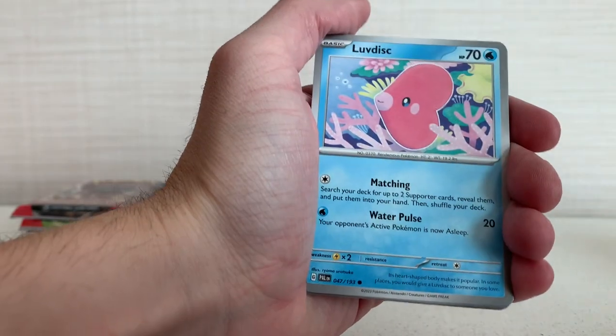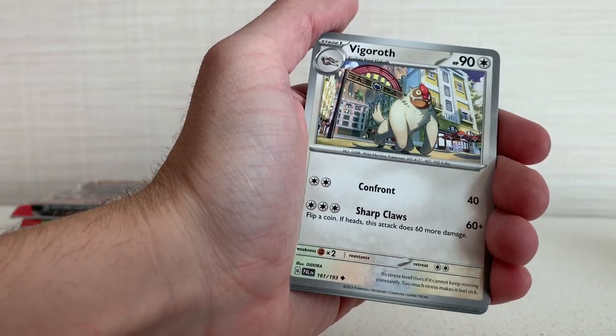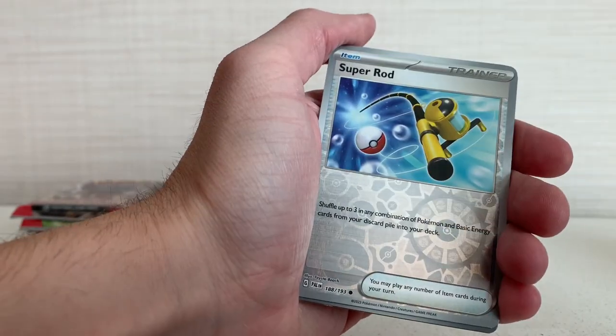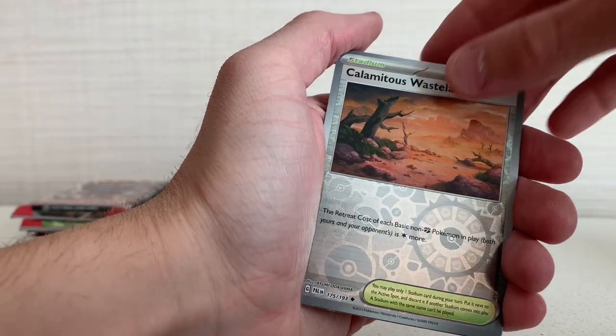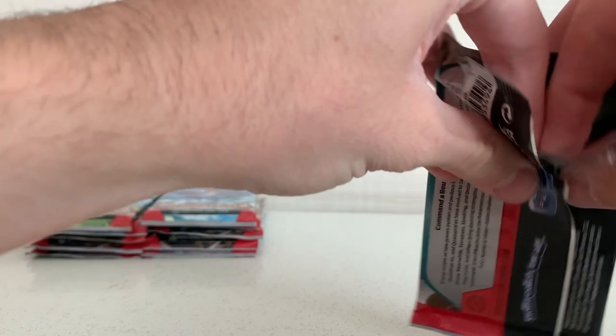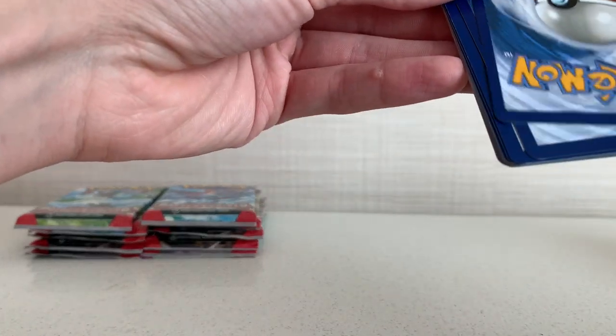Super Rod, Love Disc, Snover, Fletchling, Vigoroth, Pinchurin, Crocolore, Super Rod again, Calamitous Wasteland, and Orthworm. On to Tinglu. I'm pretty sure. I'll check. Next cut. There we go.